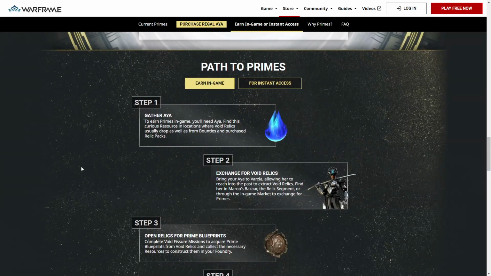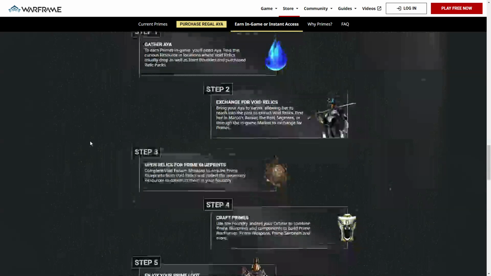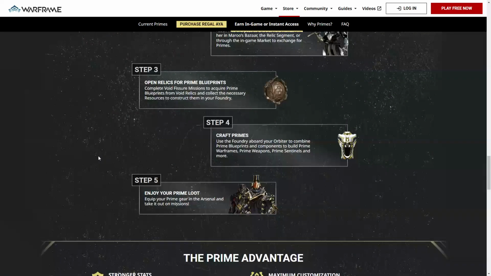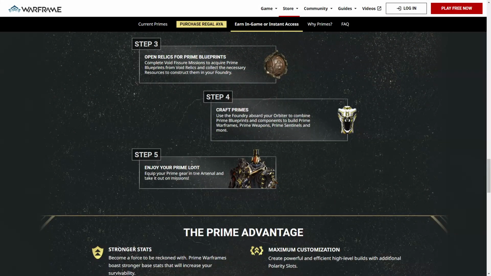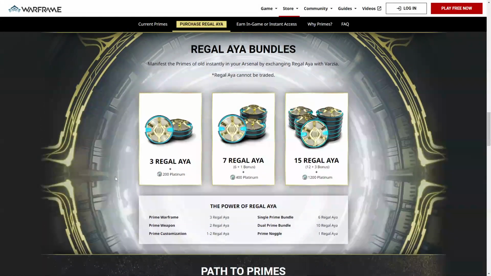And I do love their little paths to primes at the bottom. Step 1, gather Ire. Bounties and relic pack. Step 2, exchange it for the relic, then crack the relic open, craft the primes you get from it, and enjoy the prime loot. So much easier than step 1, spend hours farming one relic. Step 2, open the relic. Step 1, repeat step 1 repetitively just in case you don't get what you are looking for. So you're kind of stuck on step 1, farming the relic for ages. This way is just so much easier.